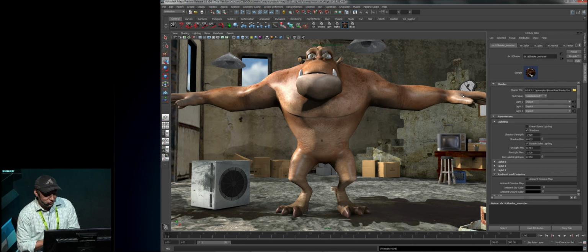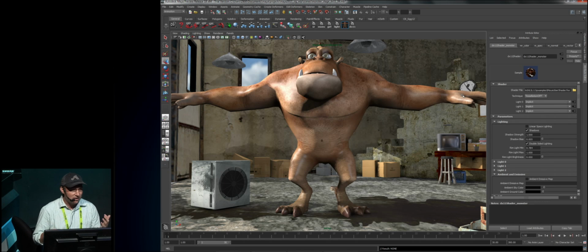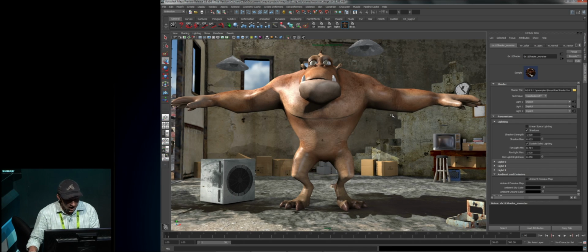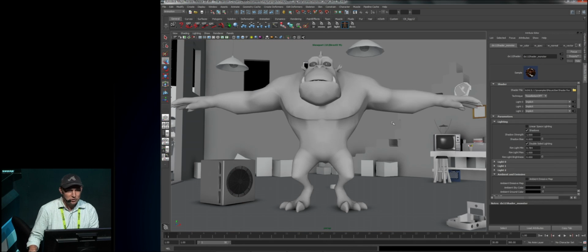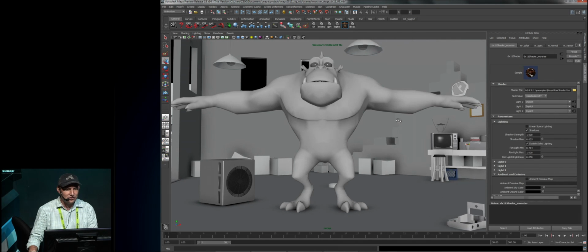Another thing that's really interesting about the shader plugin is it will handle HLSL shaders and bring them in and make them behave as though they're native Maya shaders. So if you have HLSL shaders and you load them through this new shader plugin that we have, it'll actually handle the light binding for you. So what does that mean? Well, that means if we do something like hit our 5 key in our Maya viewport and jump to our shaded view that doesn't have any textures, that HLSL shader that's on that monster basically behaves the same way as the native Maya shaders do in the background.